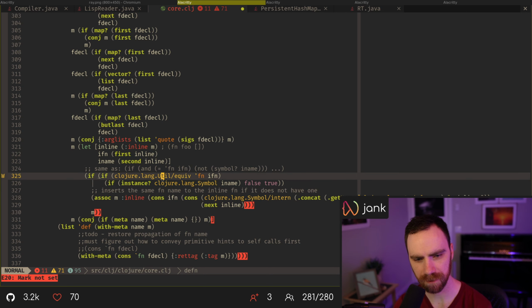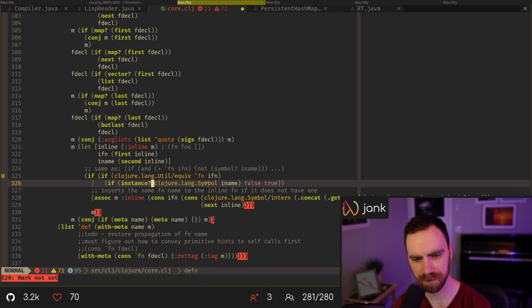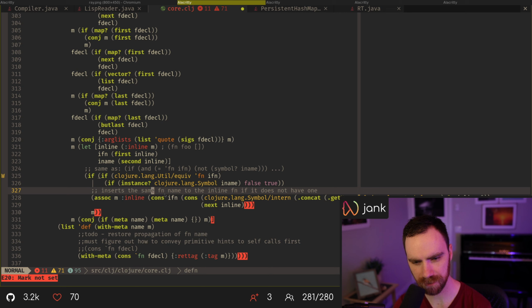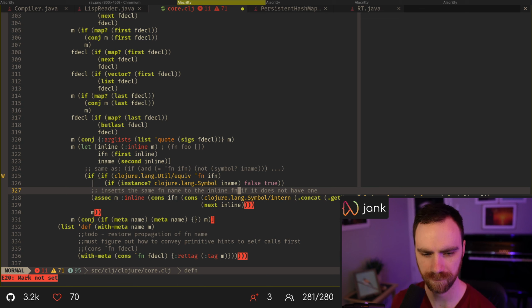We're saying if ifn is equal to fn and iname is not a symbol, then insert the same function name into the inline fn if it does not have one. Got it.